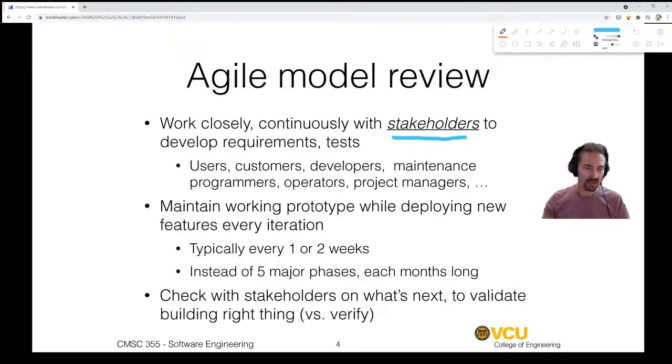Now, one question with this. Let's say we're building a piece of software for a client. Do we talk to everybody that works for that client? What do you think we do to get things out of that client? Give me an answer in the chat. How do you think we interact with a client? Do we talk to the whole company? What do we do?